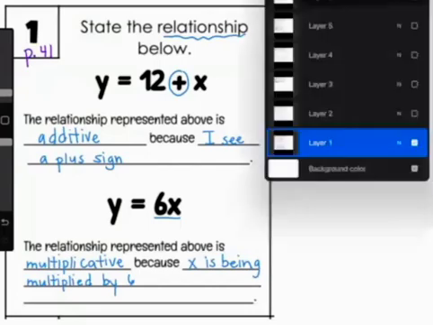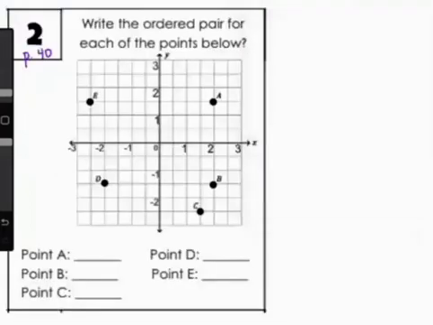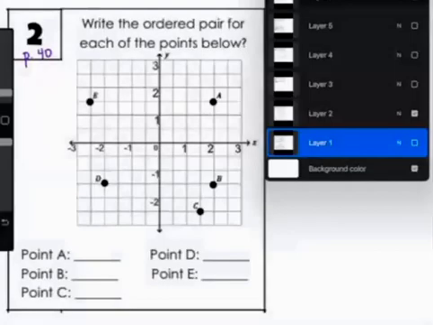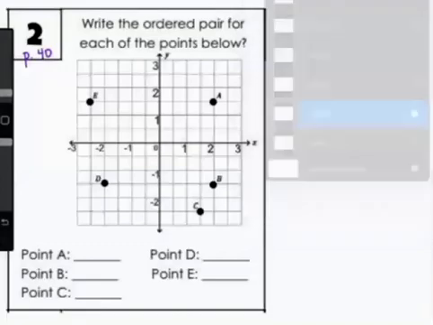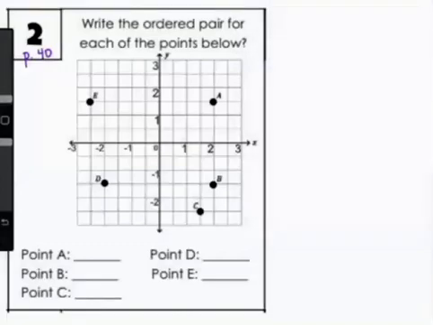Okay, so hopefully we don't make that more complicated than it is because it really should be pretty easy. Okay, this next one says write the ordered pair for each of the points below. So this can be found on page 40, coordinate graphing with rational numbers. This is rational because we see that there's something in between the whole numbers. So like, in between the 1 and the 2 there would be 1.5 or 1 and a half. And in between the 2 and 3 would be 2.5 or 2 and a half. And in between 0 and 1 would just be half or 0.5. So that's what makes this rational.